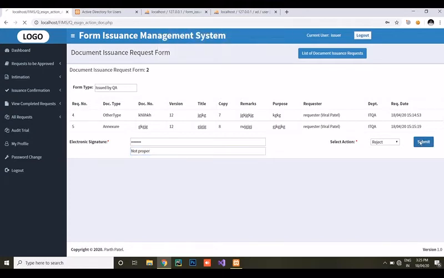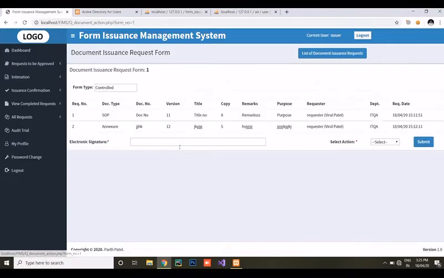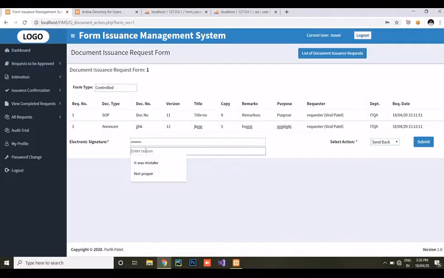So it will disappear. Now the third, if he finds some mistake in this, he will send it back to the requester.